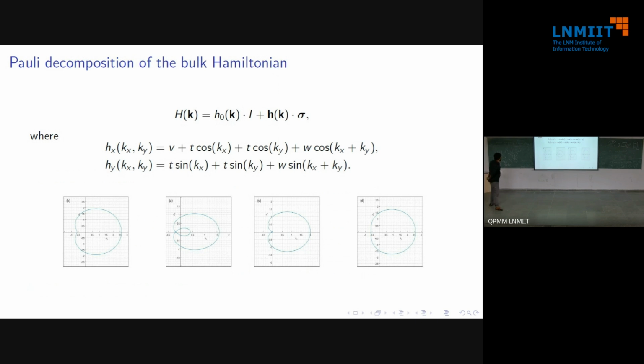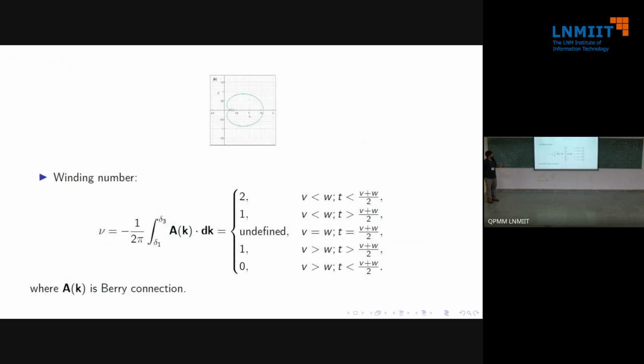Yes, sir, but this parameterization will fall under one condition, right? So for 5 things, we have 5 conditions. So we have 5 different topological phases, which are classified here as 2, 1, undefined, 1, and 0. Now we see that there is a bulk property which is invariant, with winding number 2. It's a one. Yes, sir. So there is a topological characterization which distinguishes them: the way the band closes.